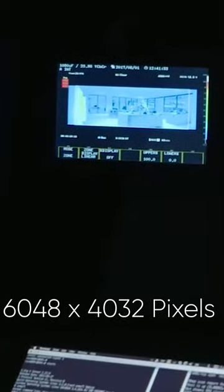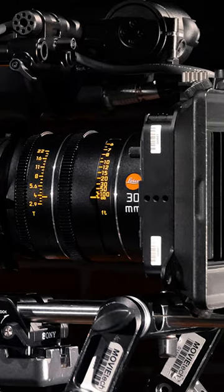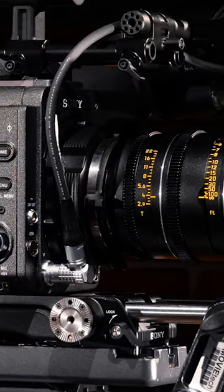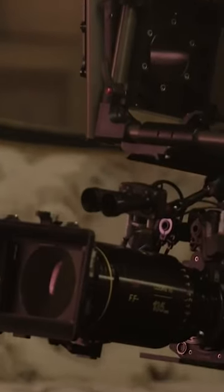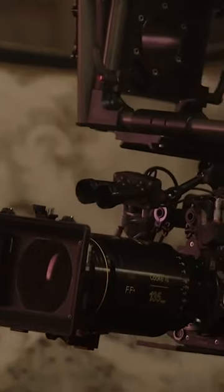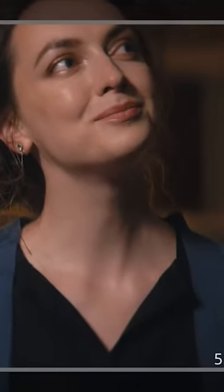It boasts the capability to capture images at resolutions as high as 6048x4032 pixels. Notably, the new full-frame sensor within Venice is incredibly versatile, accommodating a wide range of formats. This includes the ability to capture full 18mm height Super 35 anamorphic spherical imagery, as well as full-frame 24mm height anamorphic and spherical formats, with Super 35 full-height 2x squeeze anamorphic format being fully compatible.